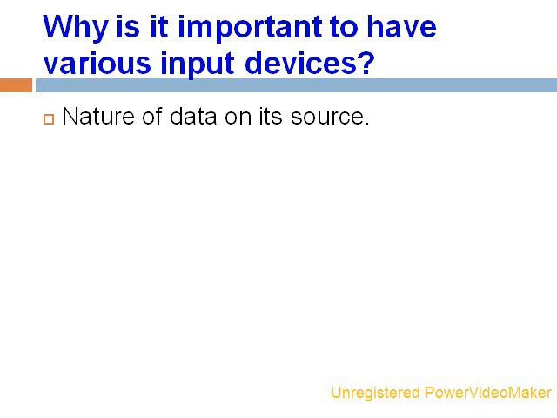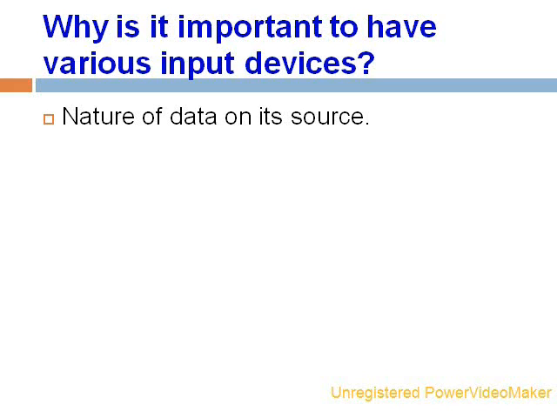The nature of the data, for example: is the data in text form? Is it in form of sound like your voice which you want to enter into the computer, or is it in form of a picture? You can see that if your data is in text form, you need a special input device to capture the data which is in text form and enter it into the computer. Suppose your data is in form of sound. What input device can you use? Obviously, you may need a microphone.